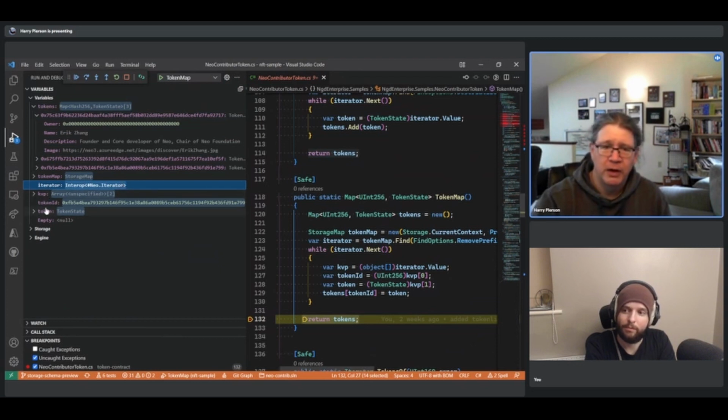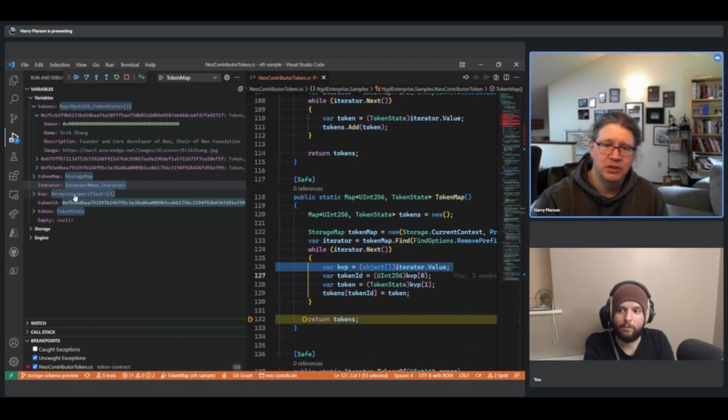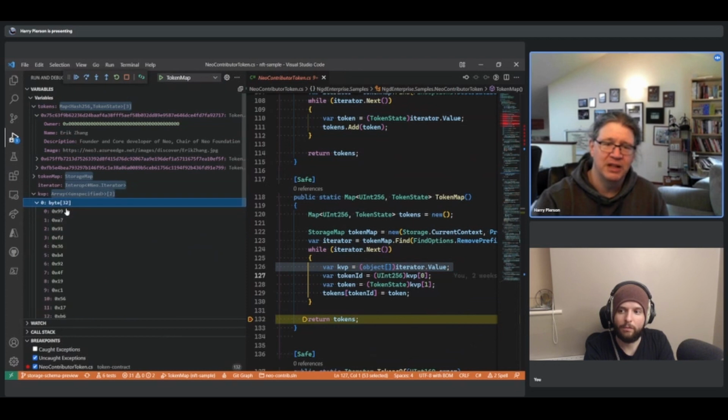You'll also notice, by the way, that under here there's this array. When we got the value out of the iterator, we cast it to an object array, because when you do an iterator like this, you get the key and the value. It comes back as a 2-item array with the key as the first item and the value as the second item. You'll also notice here that in array, since I've cast it to an array of object, we actually can represent that in the type system too. You'll notice it's marked as unspecified. So when we represent that, we see that it's just a byte array.